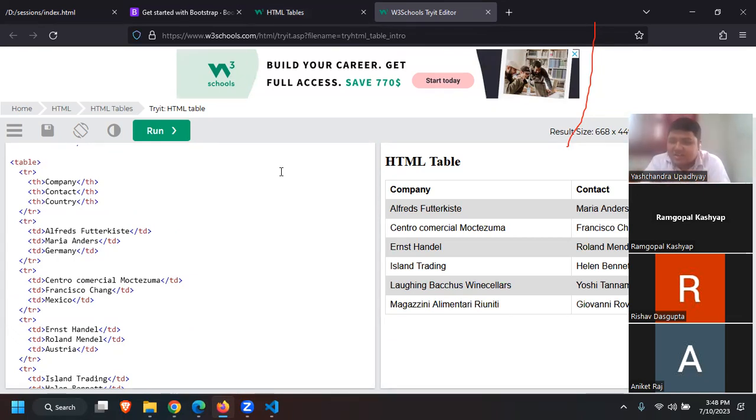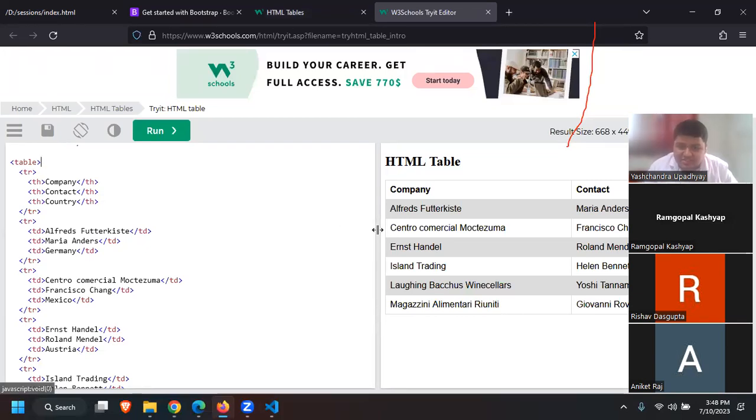A table works differently than the division tag, which creates a div and takes the entire space of that row. How tables are different is that whatever information you have in the table, it tries to adjust its behavior by itself. Whereas in a div or in a span, you have to change the behavior by using HTML and CSS. So a table is good for this kind of thing.